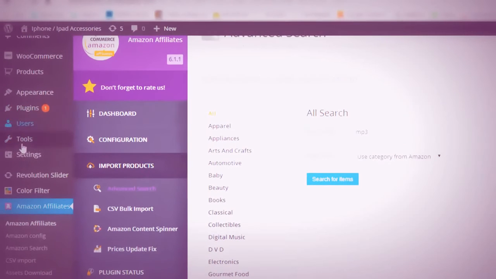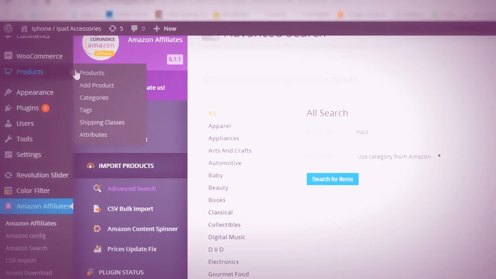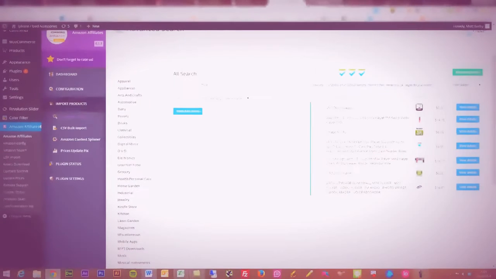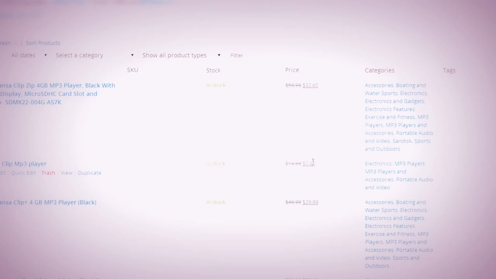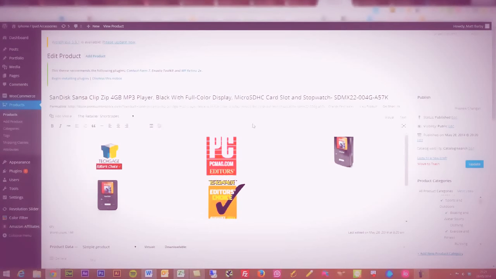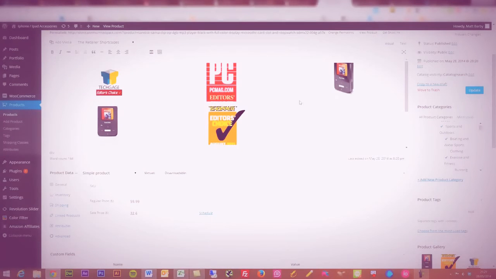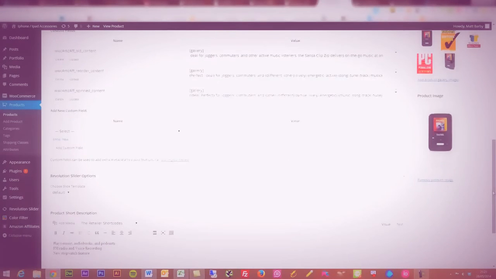So what I do now is go into my product section, the WooCommerce page, let this load up. And what we've now got is, you see all three of those here. They've been added straight in with all the prices, including any sale prices, all the categories that it goes under. And this has been done in, what, a few seconds. The full product title, which you can completely edit. It's got all the imagery in there. Again, you can edit that in the same way that you could everything else.